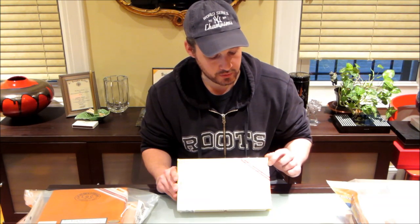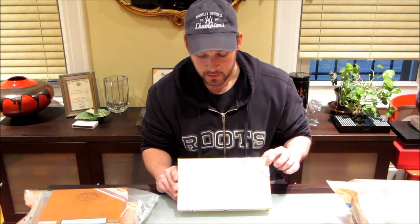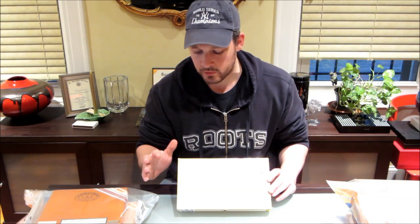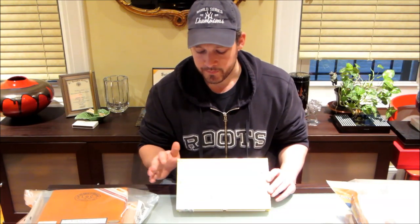There are two major differences with this box. Number one: the Habanos seal has changed and now includes the D.O.P. initials after the Habanos logo. We'll take a closer look at those in a minute on the computer — there are three different types I want to show you. The second big difference is the government seal. This government seal covers years from 2009 to 2010 but does run into 2011. During all of those years it can overlap with the old seal — less likely during 2011, but from 2009 to 2010 you'll see this seal overlap with the old seal many times.